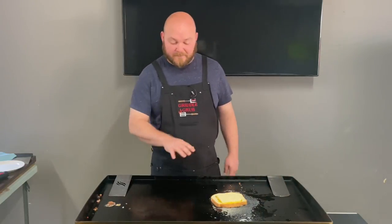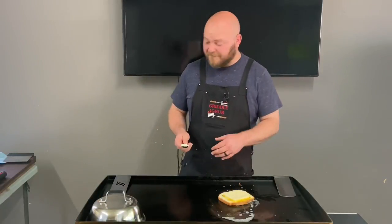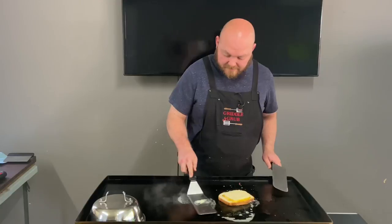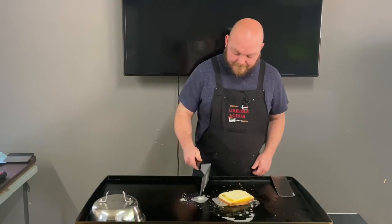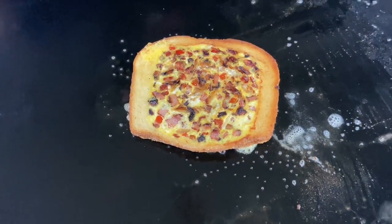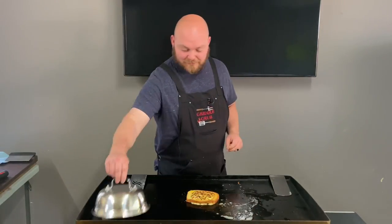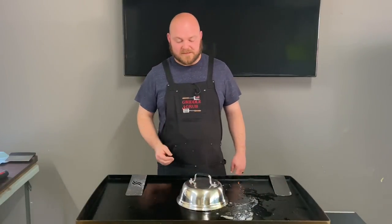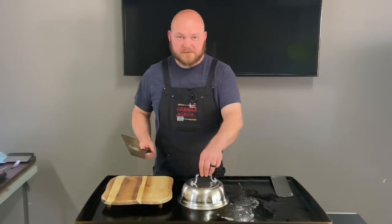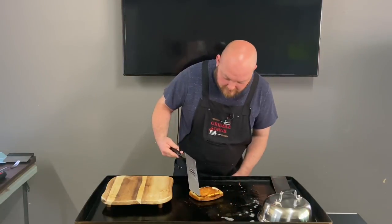I'm gonna put a little bit more butter down so we get a nice toast on the other side. Pretty sure this thing is ready to flip now. Put a little bit more butter down, let's get that melted up and give this thing a flip. You can see those veggies — they look like they're gonna be delicious. Cover it up, make sure it cooks through. Don't want to burn that bottom so we're gonna let it cook for less than a minute. It's been about 45 seconds — let's give it a look. Oh, look at that cheese, it crusted up around there!